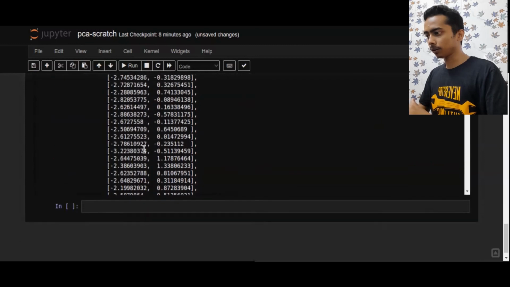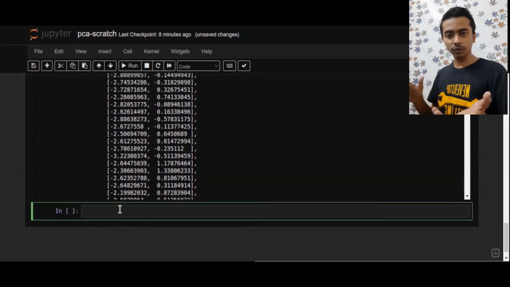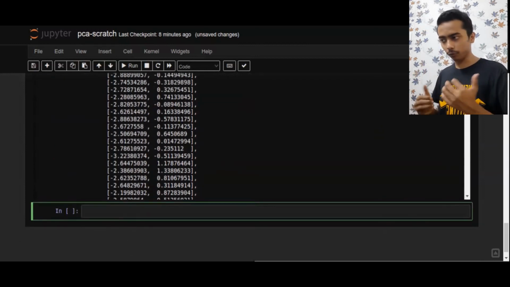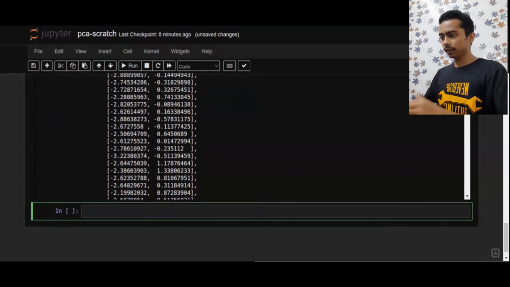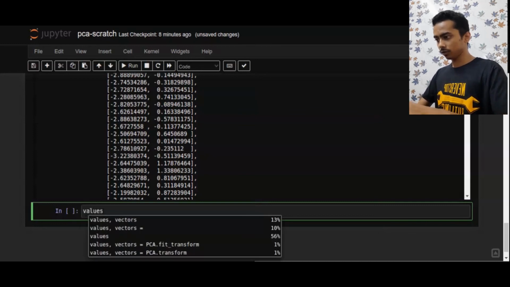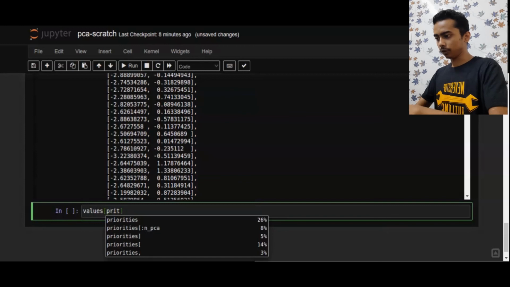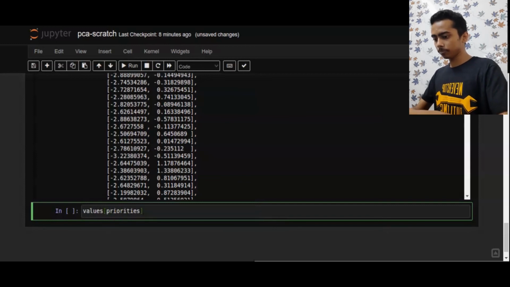So a clever way to find out how much variance we have been able to retain can be written in this expression, that is values priorities, because it is sorted, and then the first two priorities, right?